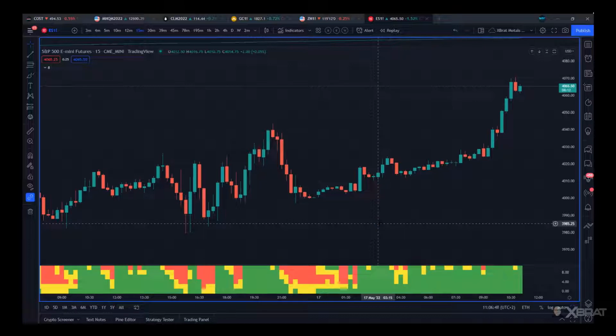So it's going to be included on every single video moving forward here. So we see even on the 15-minute, this downward move, really, we do get 4 levels of red of bearish bias, but the last 2, the higher time frames, are still neutral. So we don't take that short signal.